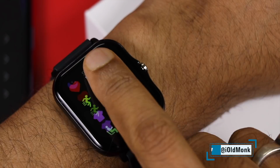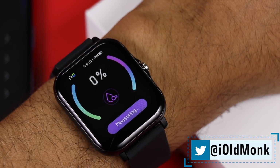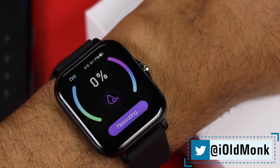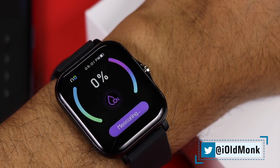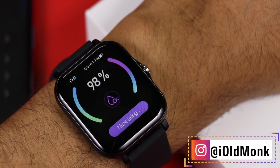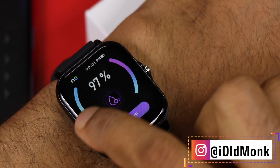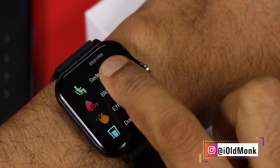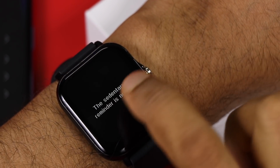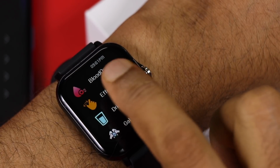Now there is also sports mode you can change. You have a static wallpaper, and you also get SpO2 monitor. The SpO2 result I got from this is around 96 or 97. So this is what we are getting in the SpO2. We are also getting the sedentary reminder. It will remind you if you are sitting for a longer time. You have a blood oxygen monitor. I have already shown you.